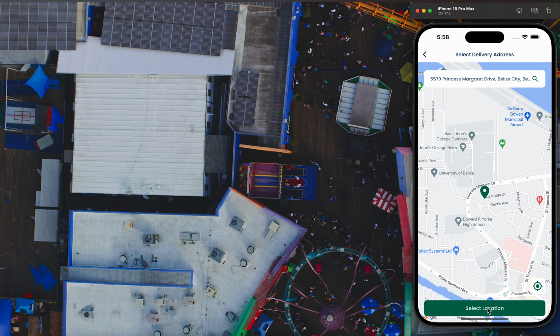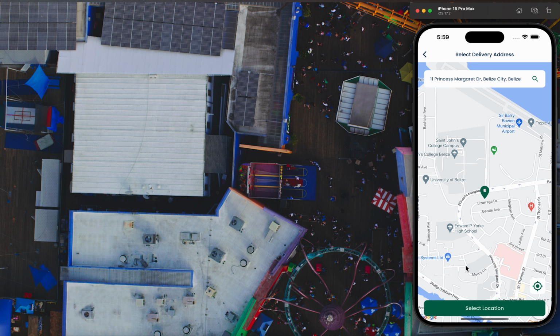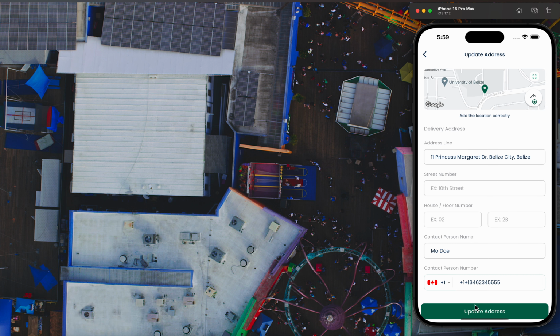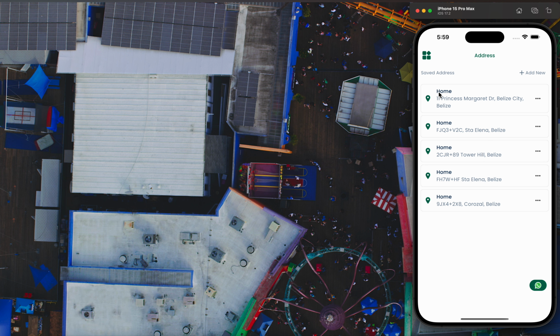When addresses are added, they just default to the address type of home. So if I choose an address, there's no option to select the type of address. Like if I update this, I don't know if it's actually in the, maybe the logic is baked in the app somewhere and it's just hidden. I don't know, because they're all defined as home. Now that's not what I want. You can't change that. Yeah, well, you can change it, but you can't in the app.